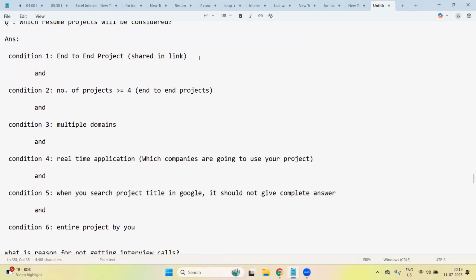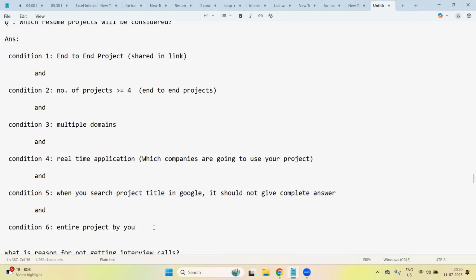For everything, sir, in your resume, you only tell me, not yours. Okay, you have not completed. Your friend, or some outside person, some XYZ person, take the resume and check this. First condition, true or false. Second condition, true or false. Third condition, true or false. Fourth condition, true or false. Fifth condition, sixth condition. If all the conditions are true only, sir, then share the resume with me. I will make sure that you will get an interview call.